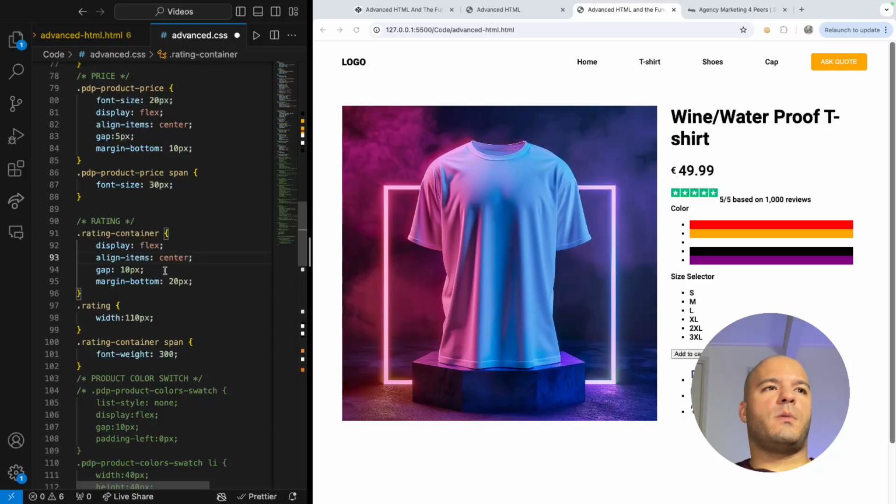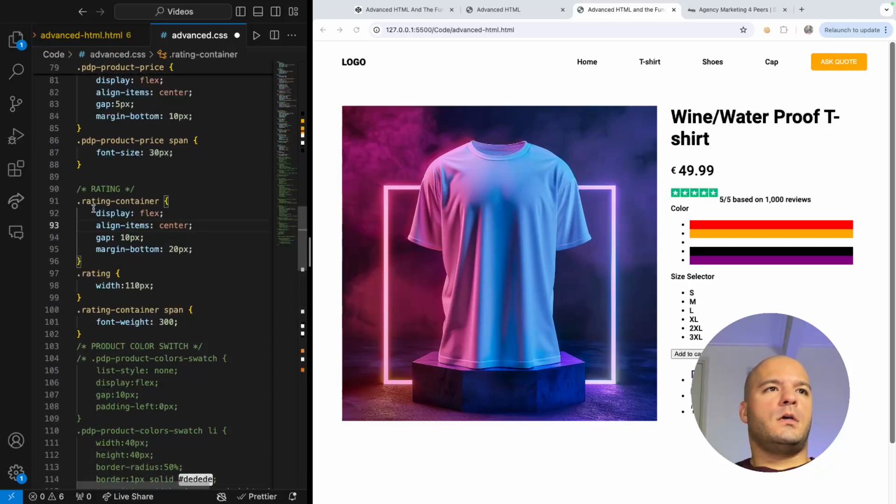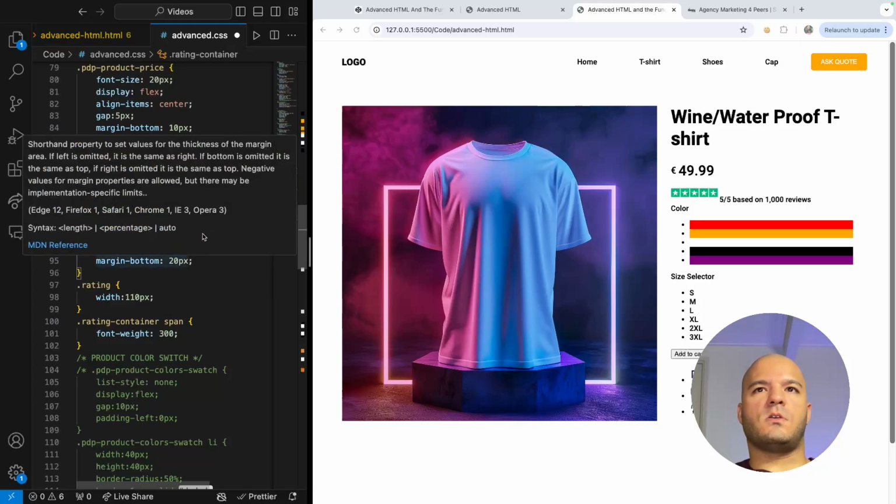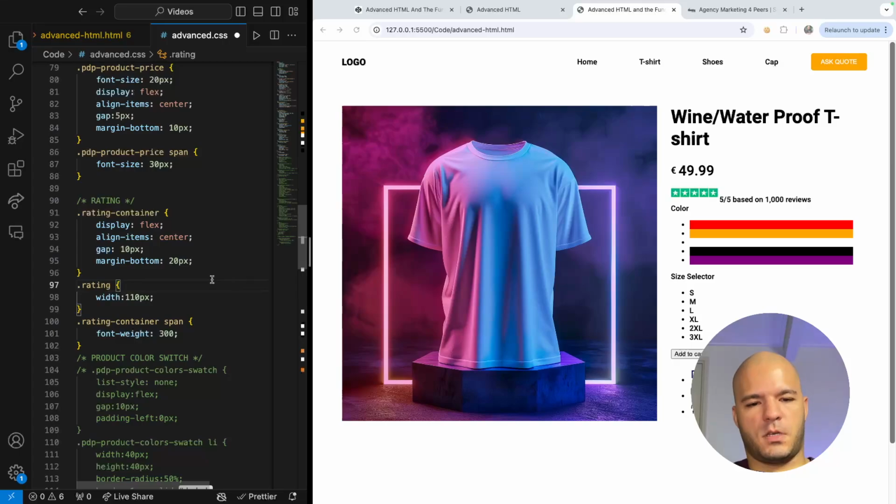As you probably can tell by now, I am a big fan of Flexbox, so you will see that oftentimes I will use it quite a lot. Sometimes perhaps even a bit more than necessary, but I like to align and I know exactly how it works, so that's really nice, and that's why I use it quite often in the way I build pretty much.